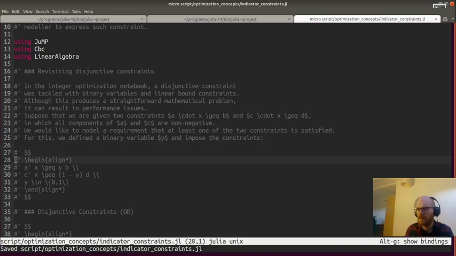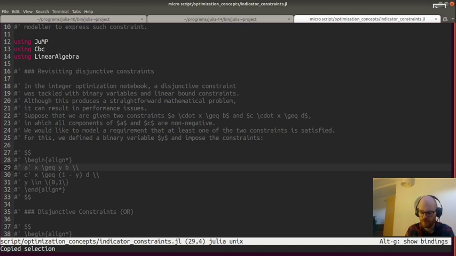So Y in 0, 1, and we'll do Y X1, and then this will be right arrow.